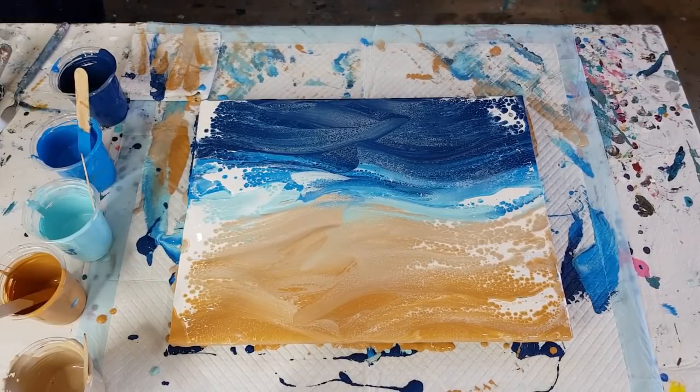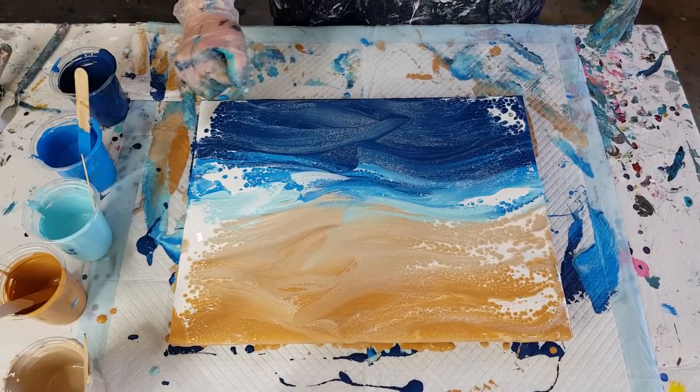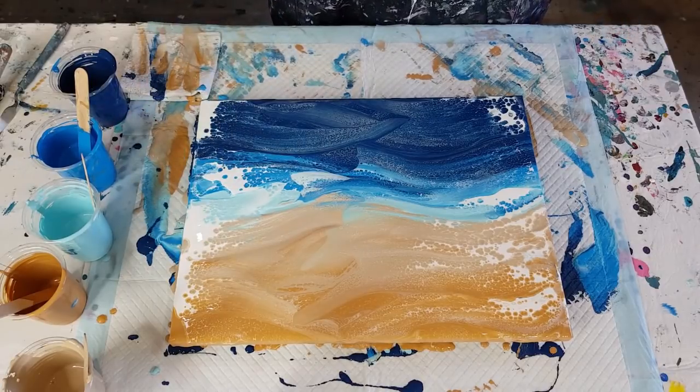What do you think? I know it's not wonderful, but it was worth a try, and it is beachy, that's for sure. Let's clean up here. See, that white on the edge there kind of bothers me a little bit, but I don't think it's worth trying to tip it off. But anyway, first go with this.